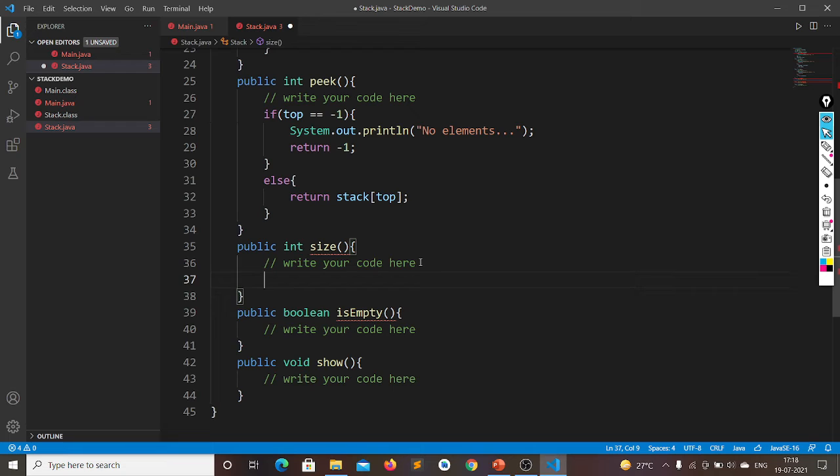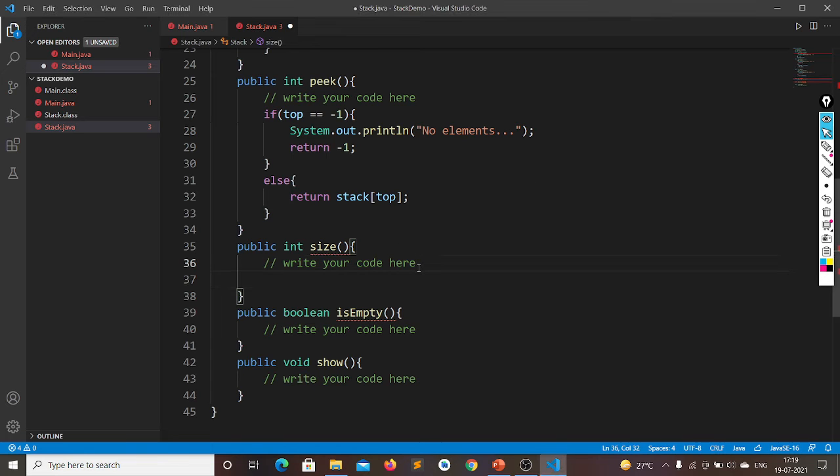Now, what is size? Again I will explain. How can we implement the size method? For example, this is the stack we have, and we inserted 3 elements and my top is pointing to 2, because these are my indexes. So how can I say my size? Simply top plus 1, because I have 3 elements. This is 0 based indexing. If there are no elements, what is my top? Top is equal to minus 1. So as there are no elements, minus 1 plus 1 is 0. It is satisfied. So I can do like this.